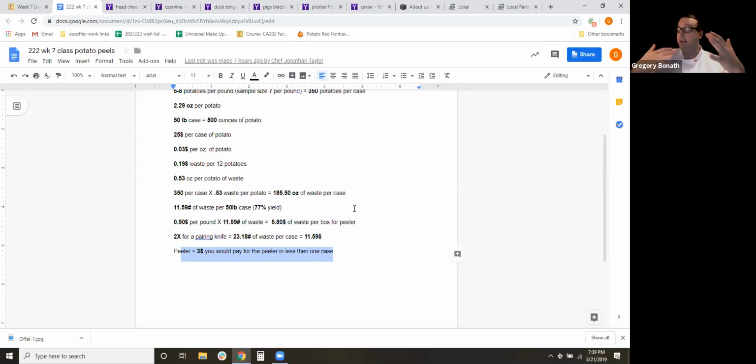And last week was a great example of something that honestly is regularly thrown out. You just peel it over the garbage, put it in the bucket of water. Peel it over the garbage, put it in a bucket of water. However, if you're doing that with a paring knife, if you're not checking all that waste at all times, you could be throwing away almost half of your product. If you had to peel 300 pounds of potatoes that week, which isn't unrealistic, you're throwing away like 120 pounds of it just in peeling potato waste.